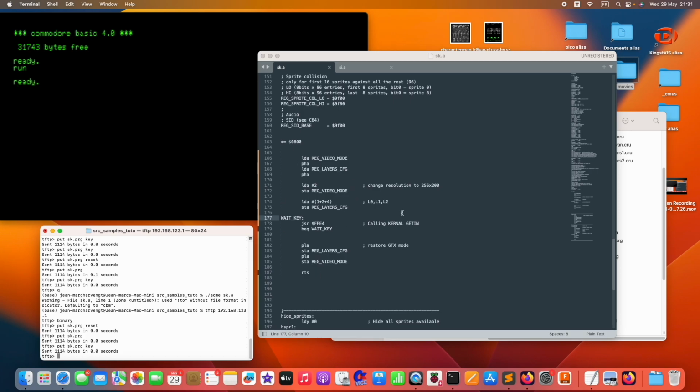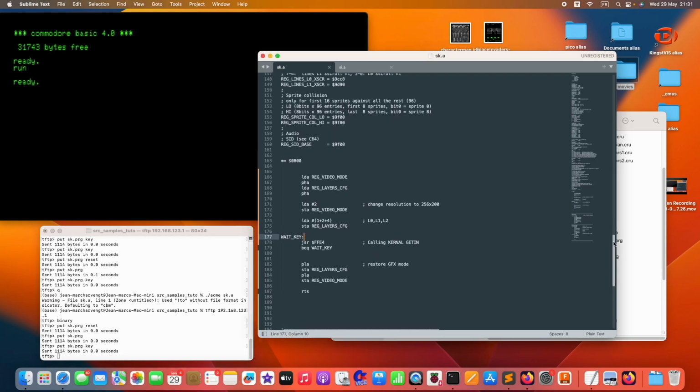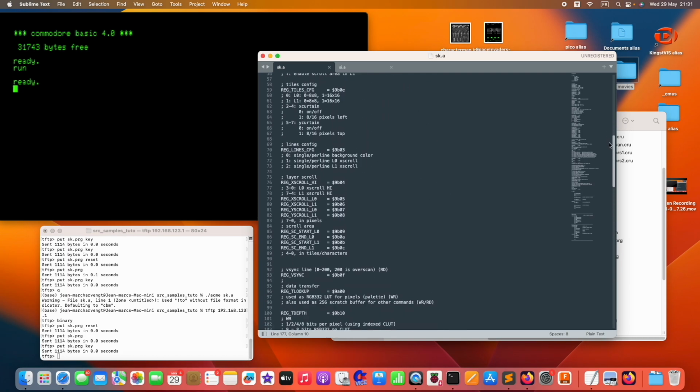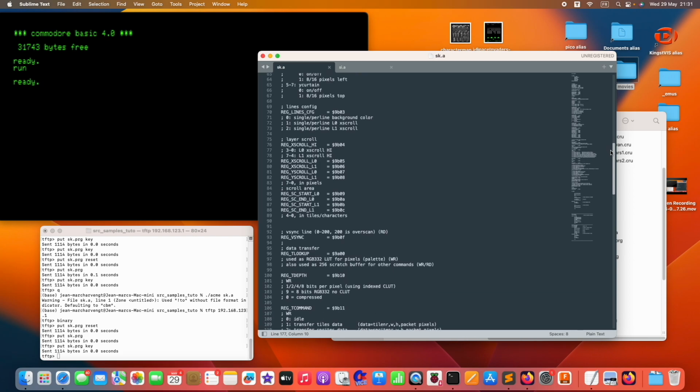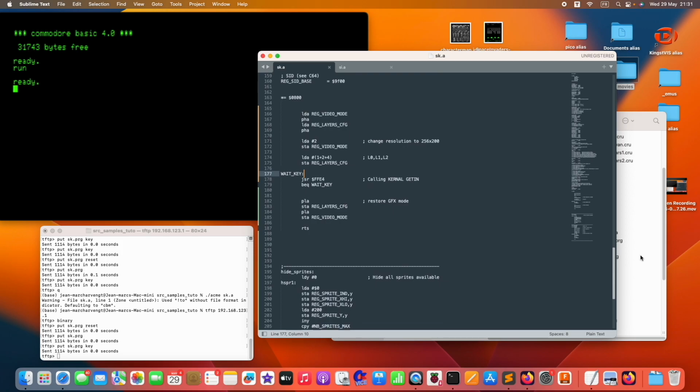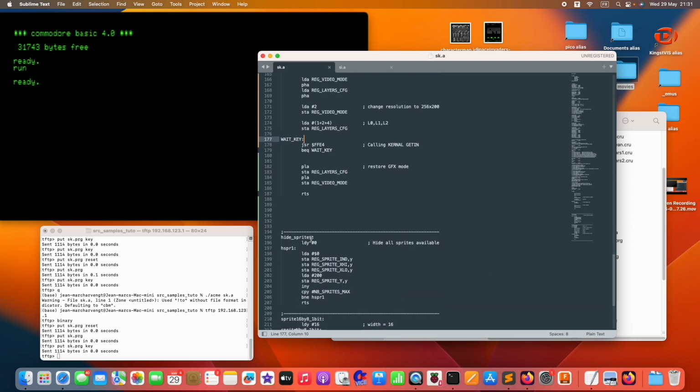So far we didn't do much. I showed you the sprite registers, which were over there. The first thing that we will do is initialize the sprite positions and actually hide them from the screen. For that I have already prepared a small routine, which is this one. I call it hide sprites, and for each of the sprites it has a loop from 0 to the maximum number of sprites, which is 96.